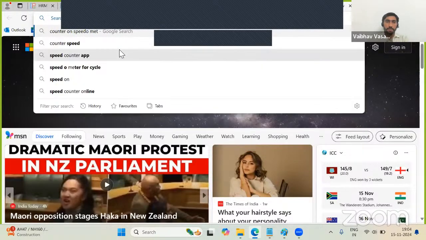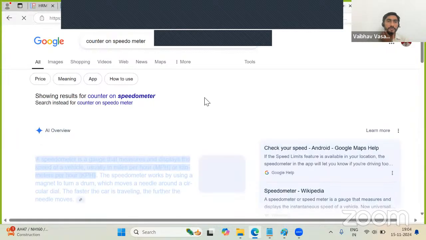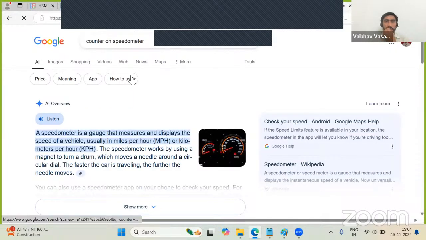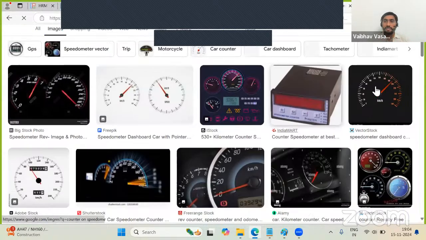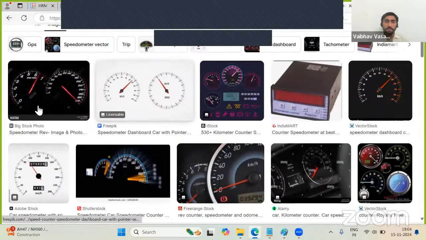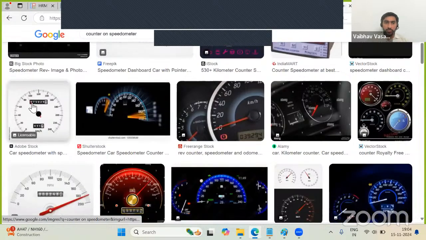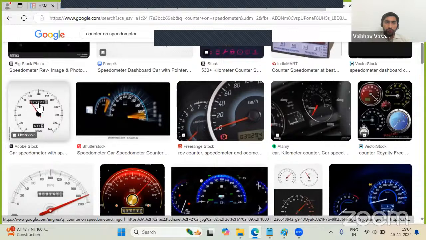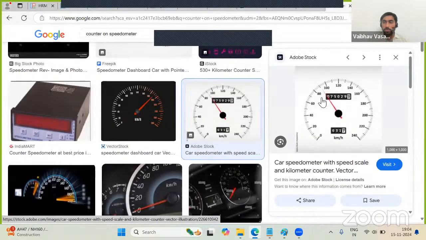Okay. This is what we usually see, the speedometer, right? But look at the middle, these numbers, 0750293 shown, right? Look at this particular number.